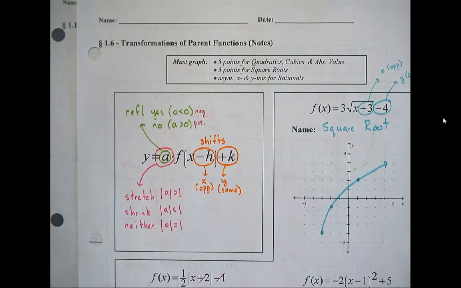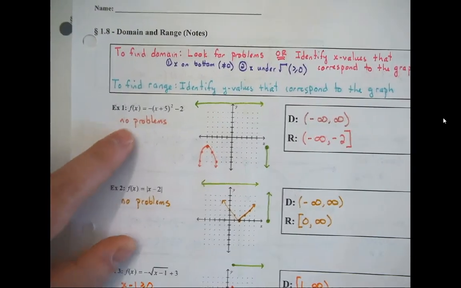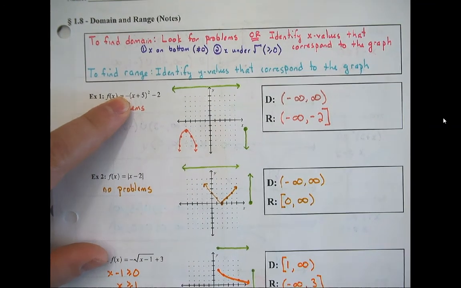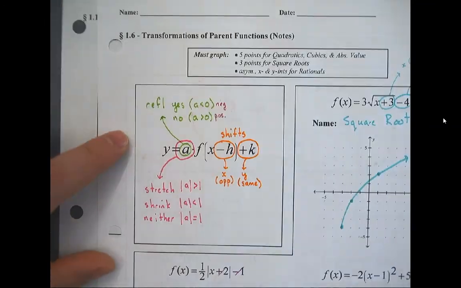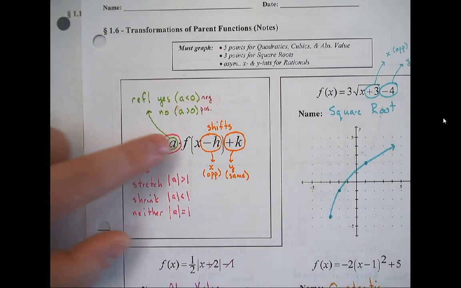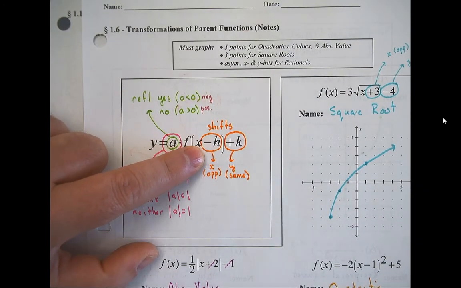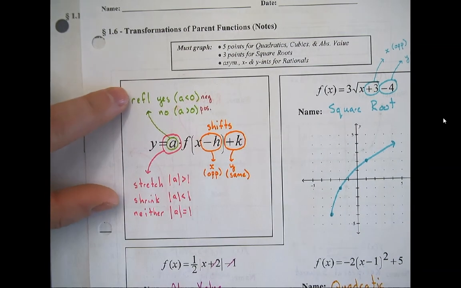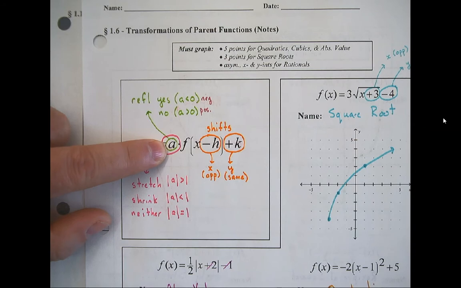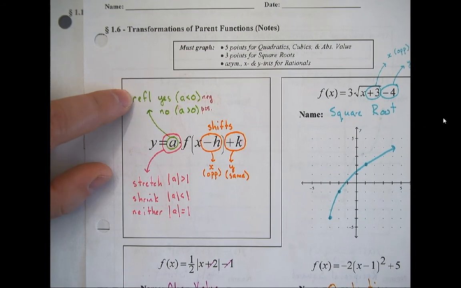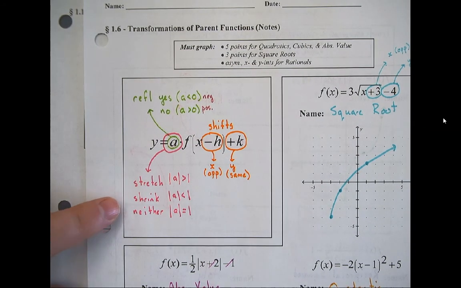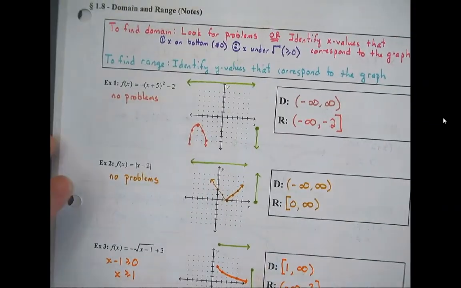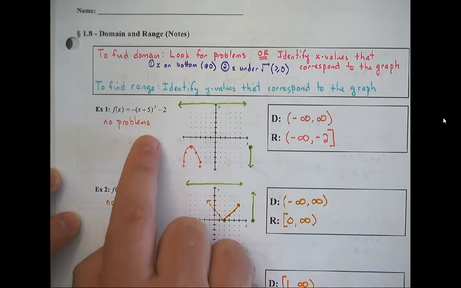So what we did in 1.8 was I gave you the function. We transformed that function doing 1.6. So we did our shifts. Remember that anything with X does the opposite of what it says. Anything not with X is Y and does the same. We have this value out front that plays two roles. It'll tell you if your graph is reflected or not, and it will tell you if your graph is a stretch, shrink, or neither. So what we did in 1.8, I gave you the equation.